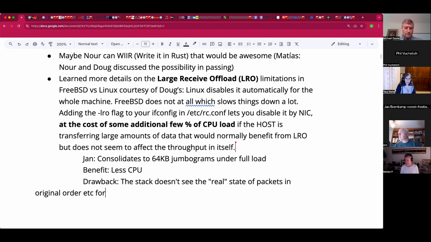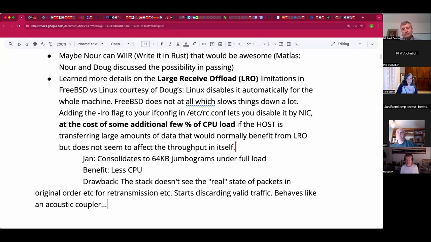So that's a real problem. And basically, what happens is that you discard the valid traffic as long as it comes in fast enough to trigger this coalescing optimization. And only when it feels like you're using an old acoustic coupler and even SSH is laggy and hangs 4 seconds at a time, only then does the timeout in the network card mean that you give up attempting to merge packets because of the hard latency limit you accept per packet, waiting for another one to merge it with. And then you get the packets correctly, and stuff is painfully slow.